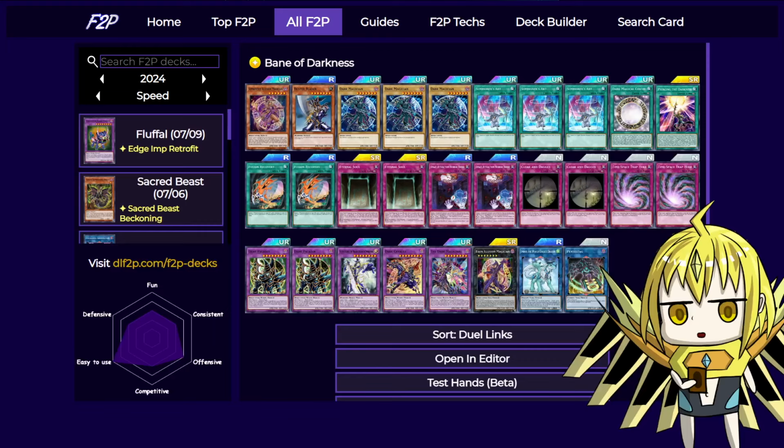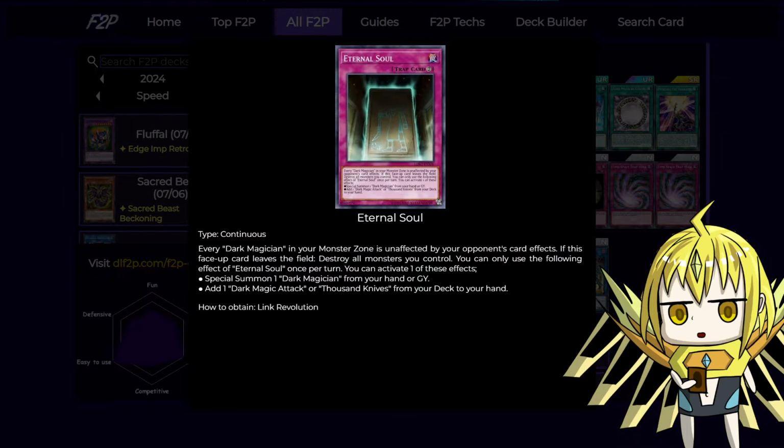you go second. For the traps, we have 2 copies of Eternal Soul, which summons a Dark Magician every turn from your hand or graveyard, and also makes all of your Dark Magicians unaffected by anything. It's pretty good until you read the last line, which destroys your entire field when this card leaves the field in any way, except to the deck, because the deck is a hidden information zone, and rulings say that it does not trigger its effect. So if it's destroyed, banished, or sent back to the hand, yeah, it still triggers the effect and pops your entire field.